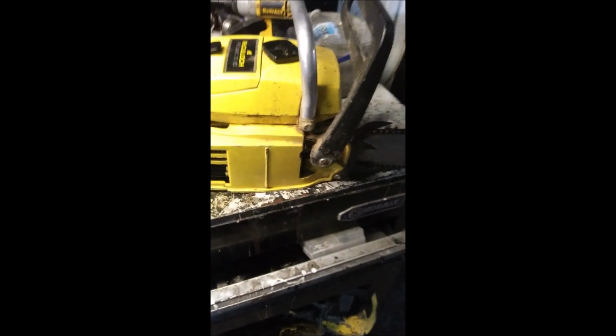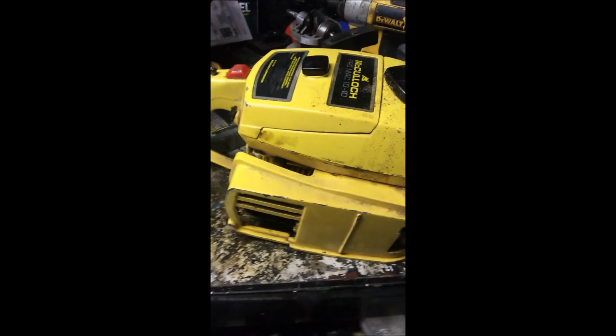Chain brake works. I'll flip it around. The only flaw this saw had was two of these fins broken, but I really don't care. It is what it is.